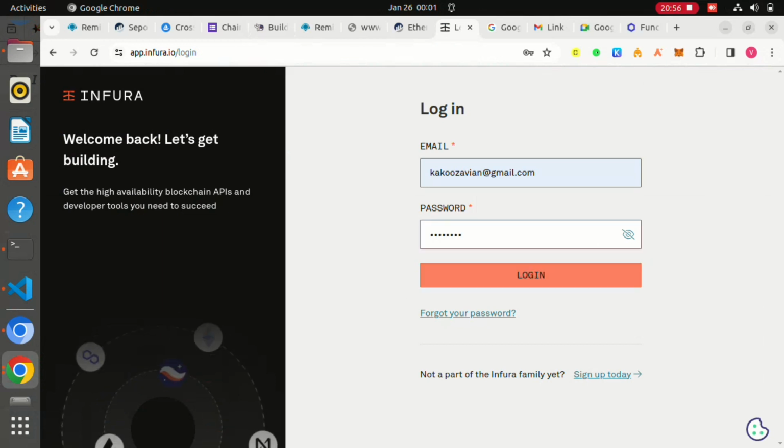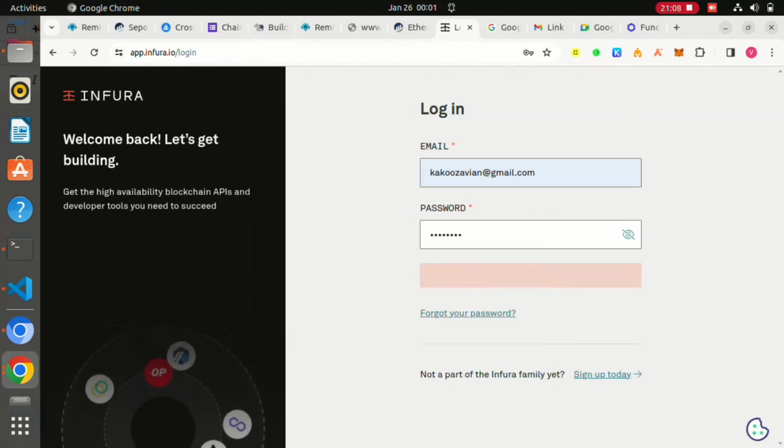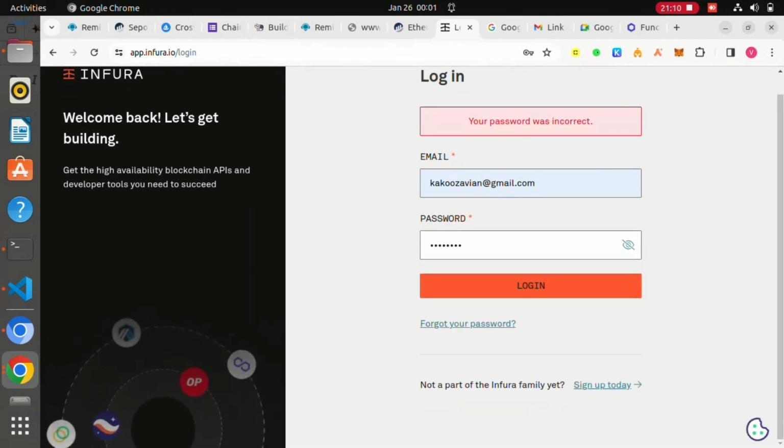Verify you are human. Password is incorrect.